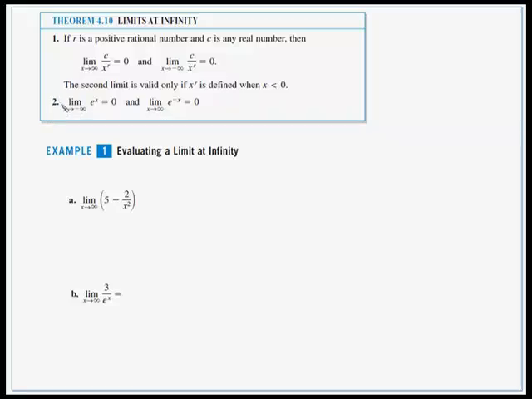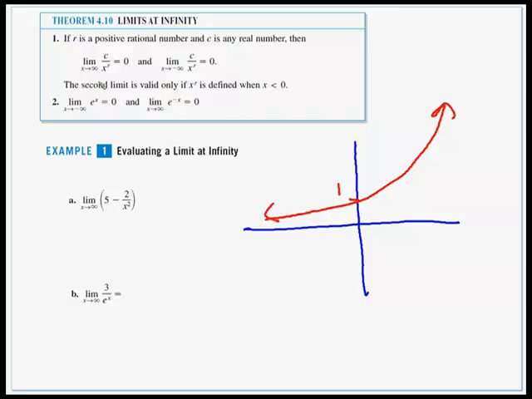And property number 2 here, now we're dealing with e to the x. As we take the limit as x approaches negative infinity of e to the x, that limit is 0. If we remember what the graph of e to the x looks like, or any exponential, we always cross at the y value of 1, and we're heading up. So as x heads to negative infinity, we're heading our x values off this way, and the graph gets smaller and smaller, closer and closer to the x-axis, but never touches it. So we're heading to 0.